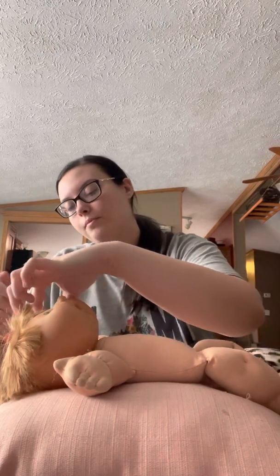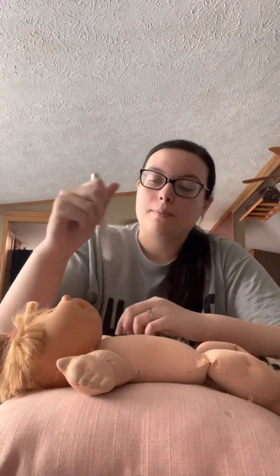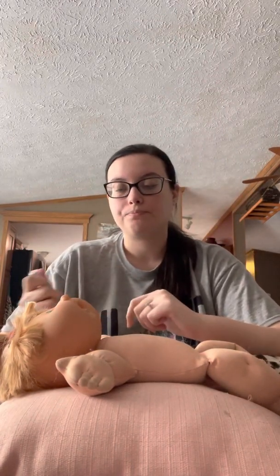The nares are patent and there's no discharge noted. I'm going to go back to the ears. I would pull them up and back if my patient was over 3 years old, and down and back if they were under 3 years old. Okay, everything looks good in it, clear, there's no drainage. And I'm going to look at the mouth. The lips, tongue, and mucous membranes are pink and moist, like they should be.